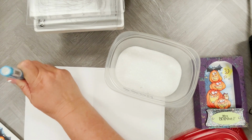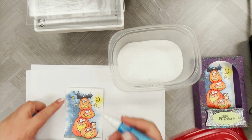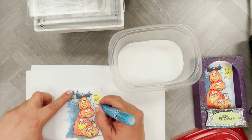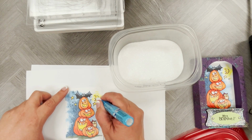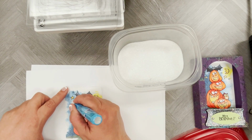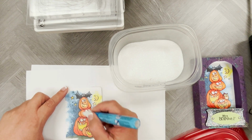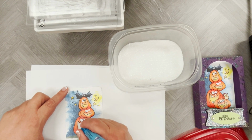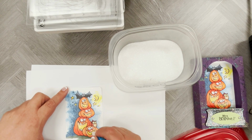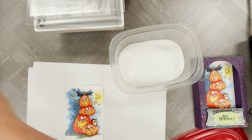Our little two-way glue pen, get it started on the scratch paper, and we're going to add a little bit of glitter to the stars and the moon. I put glitter on everything because I love this glitter so much. I just literally put it on every card. And that was good. And I'm going to fill in their little mouths with it. The nice thing about this glitter is it's translucent, so it's going to let the color come through of whatever you've colored on the page.